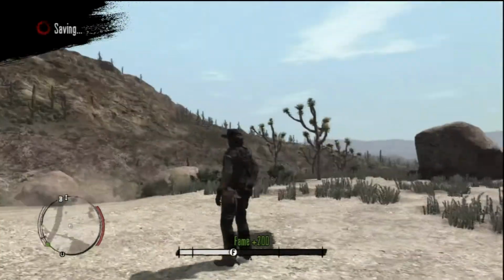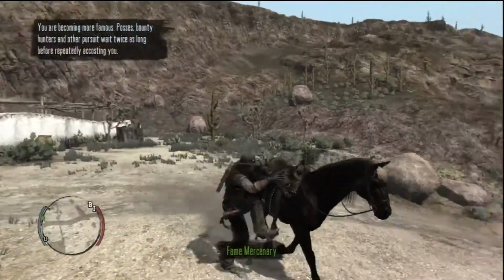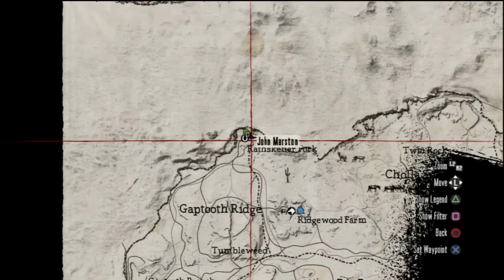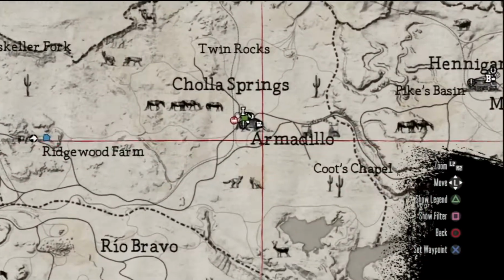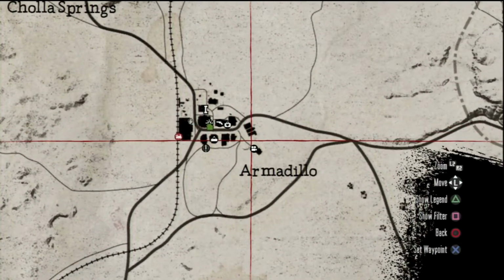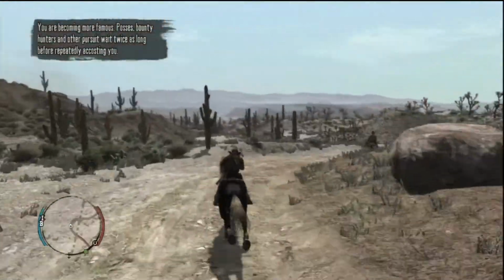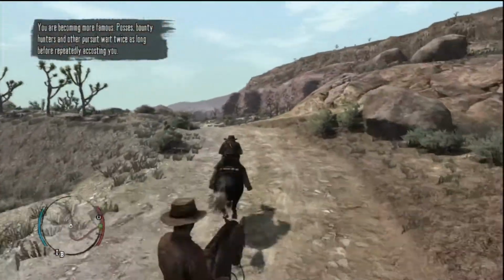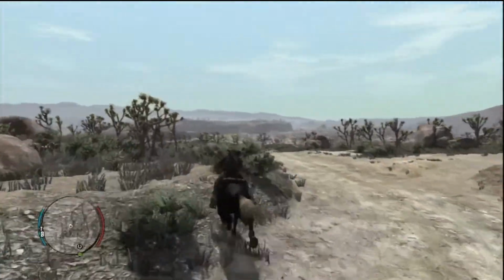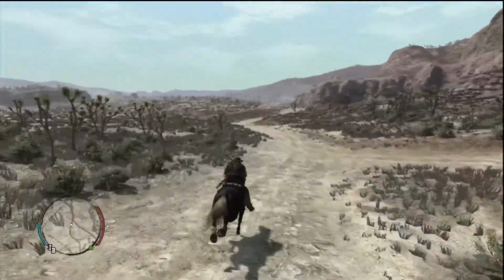Okay, so, as promised... Come on, house. Become more famous. Nice. Well deserved too. We're gonna head into Armadillo, specifically to the movie house, and it's not to watch a movie. As I said before, we were going to do the next Stranger mission, which is Lights, Camera, Action, and that's where it starts. Now the first part.